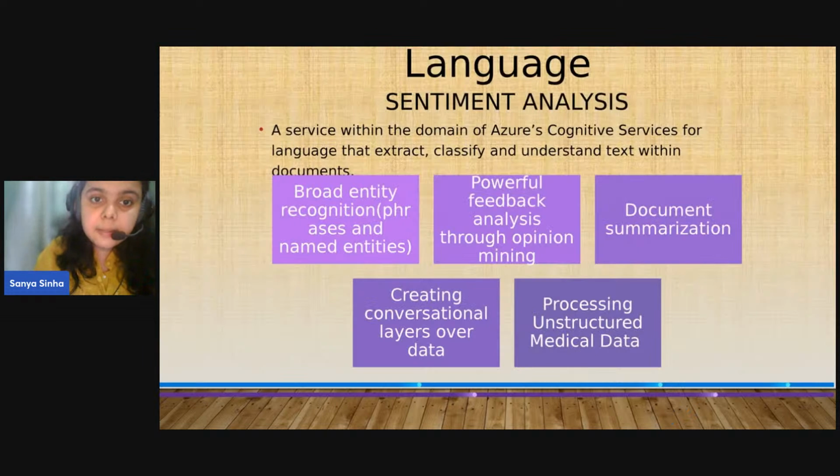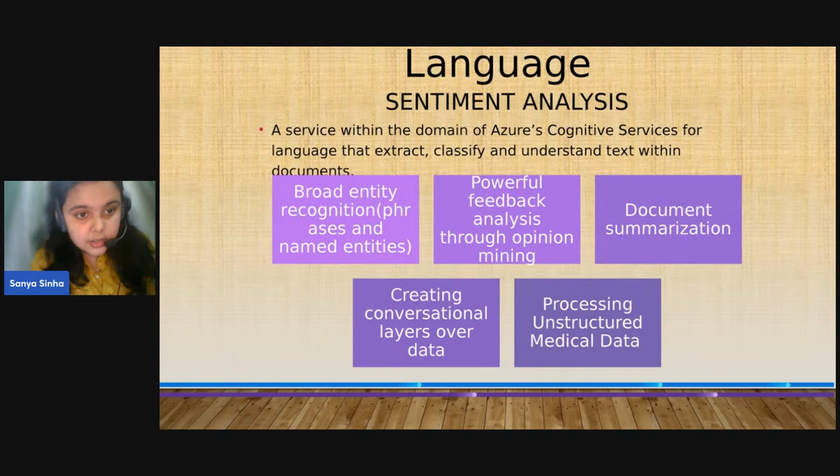And now next up, let's talk about language. Cognitive services for language is a service within the domain of Azure's cognitive services that extracts, classifies, and understands text within documents. Now, for example, the first one of these is broad entity recognition. For example, if I use a phrase like "it's raining cats and dogs." Now, this is a very famous phrase that basically means that it's raining heavily, right?